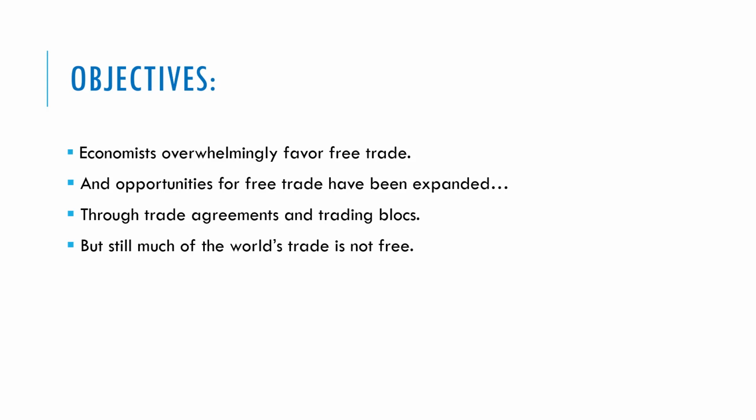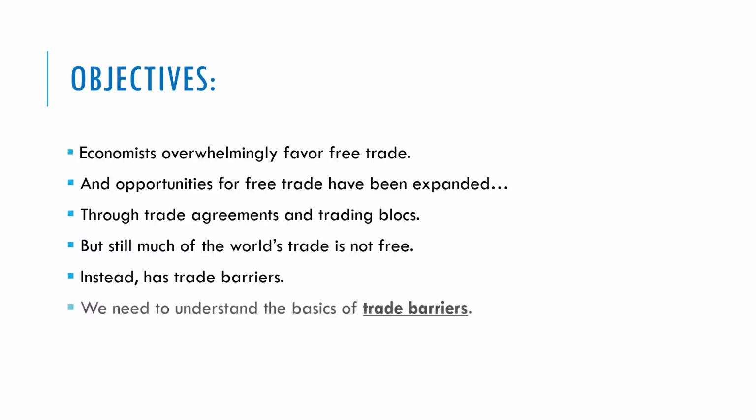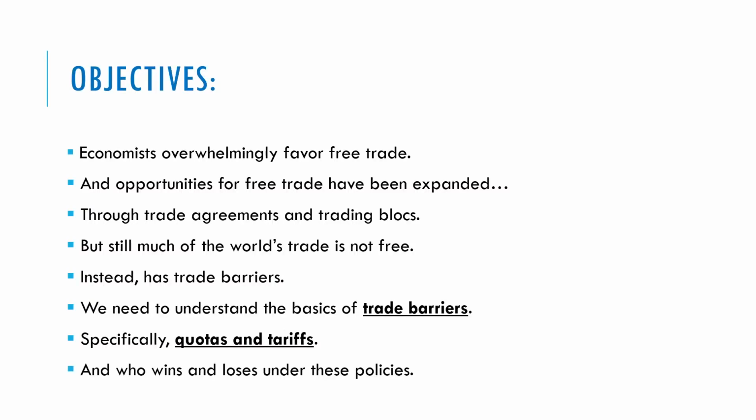However, much of the world's trade is not free, which means instead it's got trade barriers in place. And those trade barriers are intended to constrain trade, to limit trade. So we need to understand the basics of trade barriers. And specifically, as I said, we're going to focus on quotas and tariffs. As we do this, we need to think about who wins and who loses under these policies. So make sure when we're done with this lecture, you can articulate that idea.